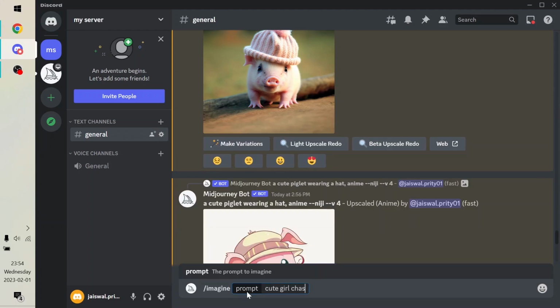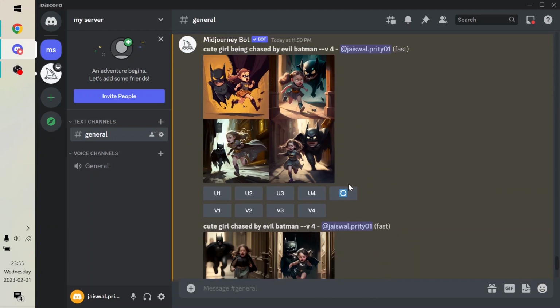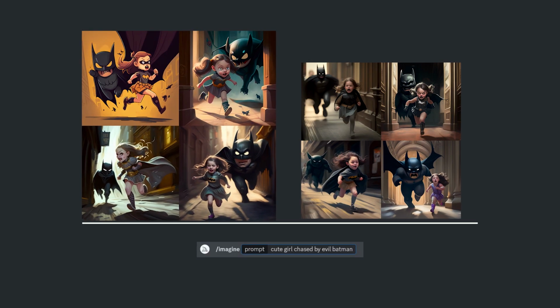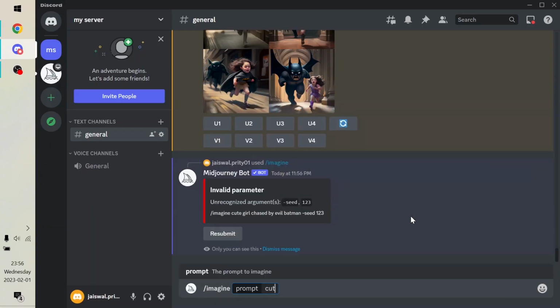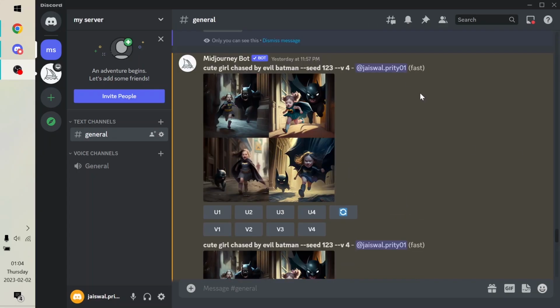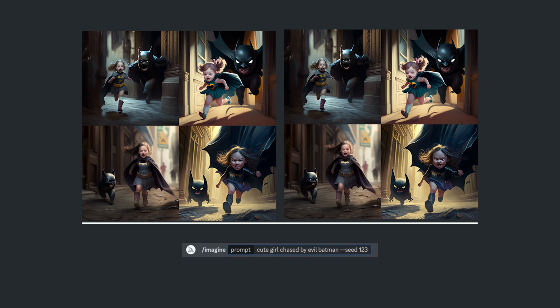Before we go further, I would like to talk about the seed parameter. You see, every time you run an imagine prompt, you get different results. It's because once Midjourney passes all that information to the algorithm, it uses a random value, a random seed, to introduce randomness to the whole calculation. Entering a specific value allows you to fix it to a particular setting, thus eliminating the randomness. In simple words, it will try to generate your art as close to the art generated with the same seed. Good for consistent designs.